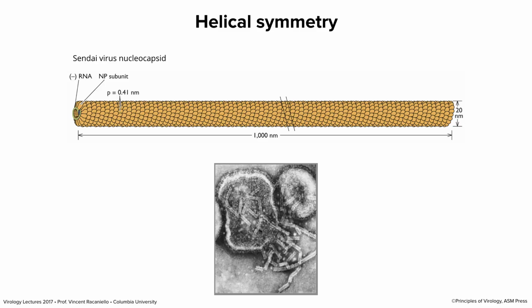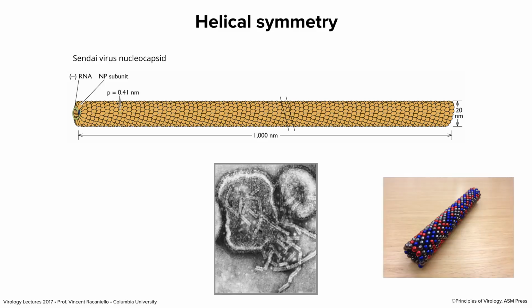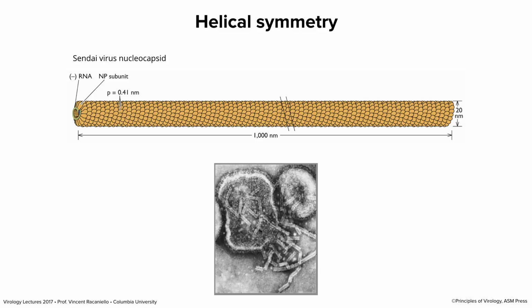For some reason, the plant viruses can exist without having a membrane around them. Here, this magnet model is tobacco mosaic virus. This is not technically a nucleocapsid because there's no substructure. This is just a capsid. Now, when you put a membrane around it, as you do for these paramyxoviruses, then the RNA protein substructure becomes a nucleocapsid. That's the way you differentiate the two. So for Sendai, the RNA protein is a nucleocapsid because it's within a membrane. For tobacco mosaic virus, it's not a nucleocapsid.